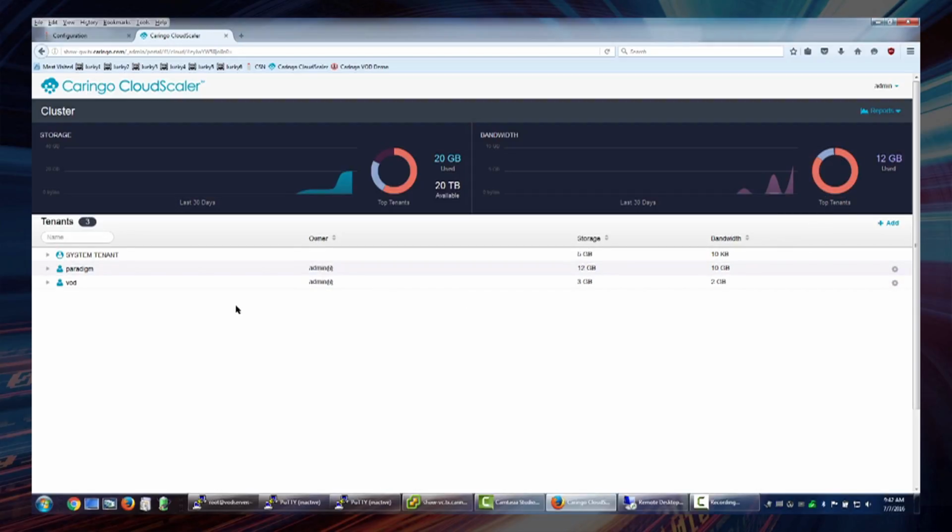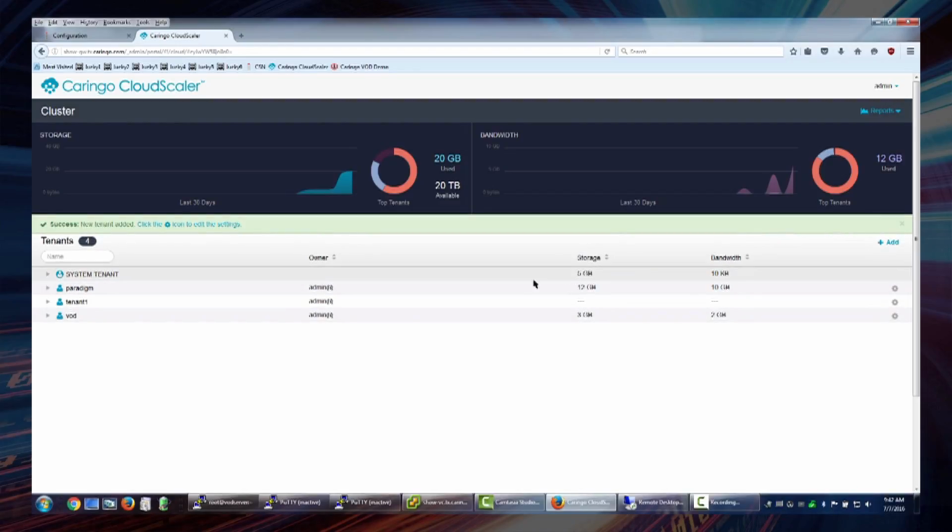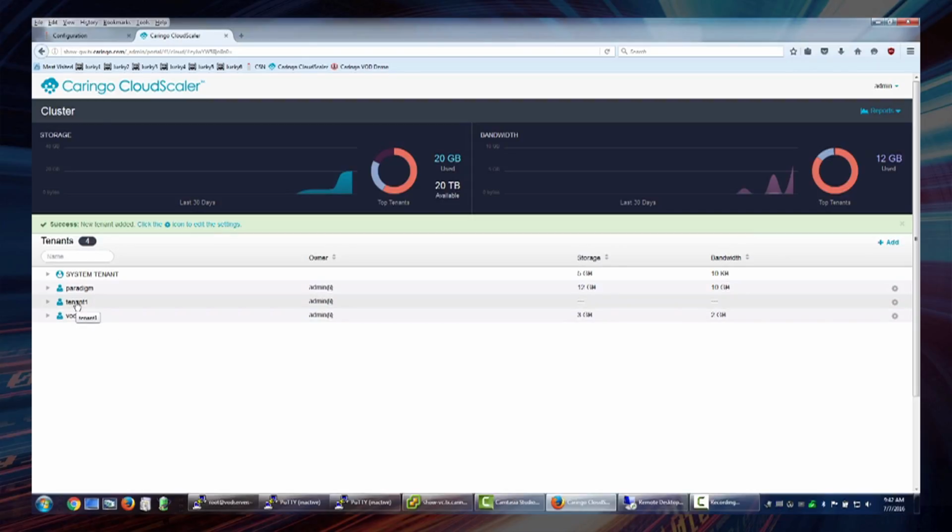So now let me create a new tenant within the system. A tenant would be something like a reseller. If you are an MSP, it could be a business unit for a large enterprise. Okay, so I have created the new tenant within the system. You notice that it's a real-time provisioning and that it's available to me now.